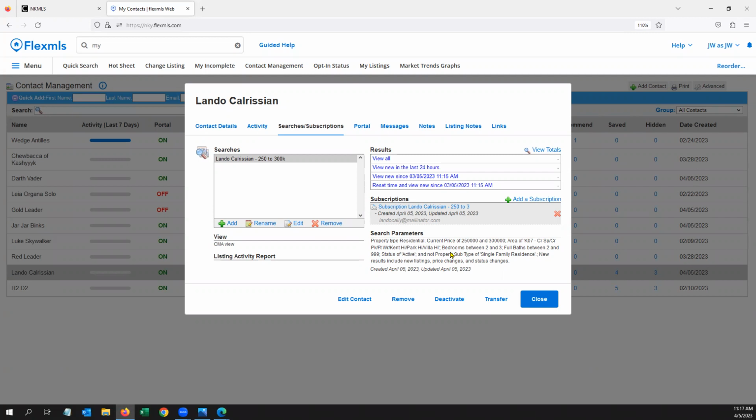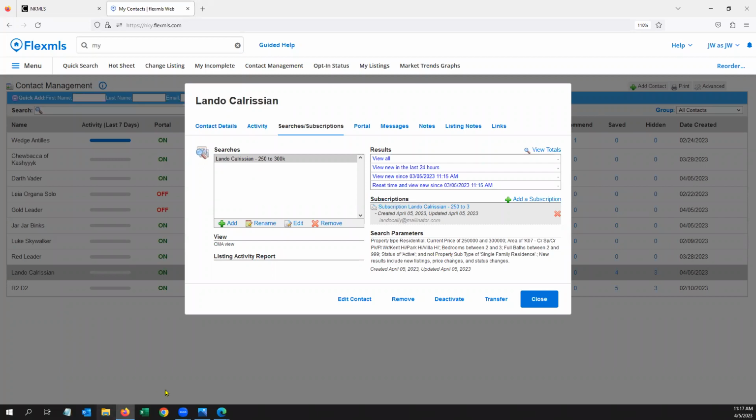When you call them up, you say, let's schedule a showing, but is this what you're looking for? And he's like, yeah, let me set up a search and subscription for you. So then you'll get reminded when there are new listings, because he might already be going into the portal, but now you're combining the search and the subscription all in one.